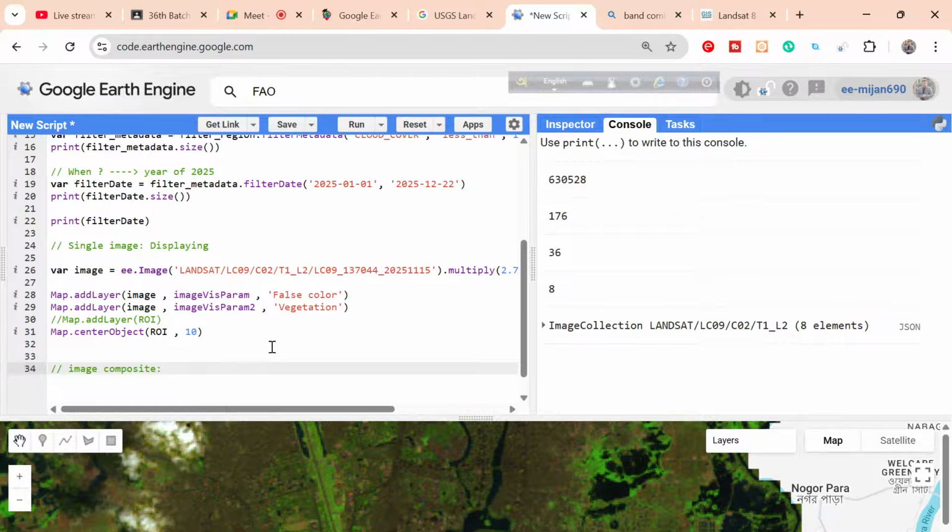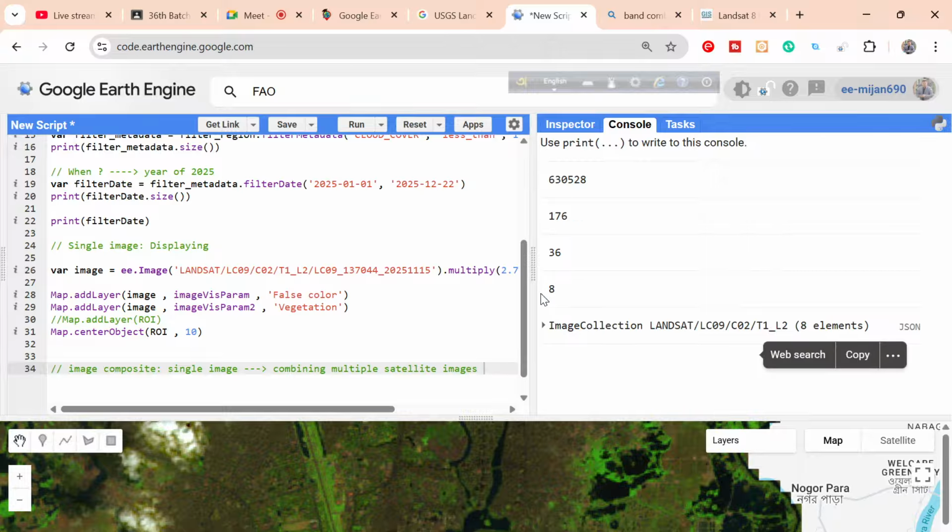We create a single image by combining multiple satellite images. Suppose here we find a total of 8 images.